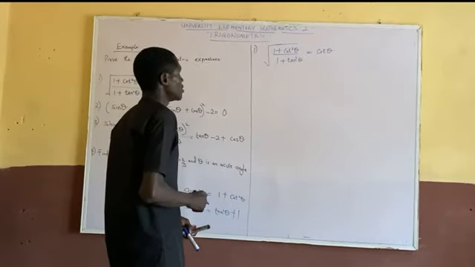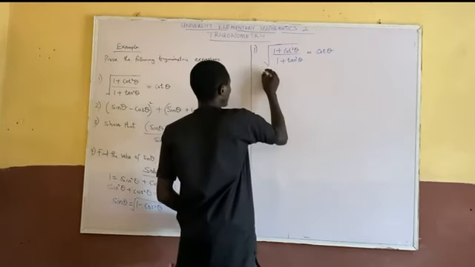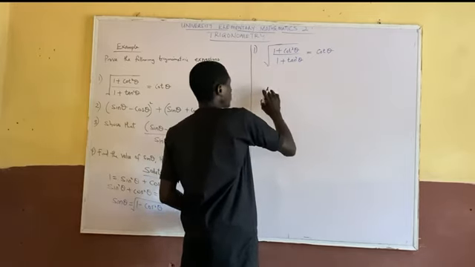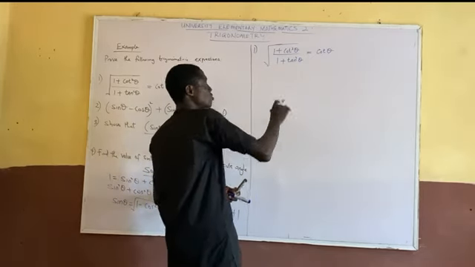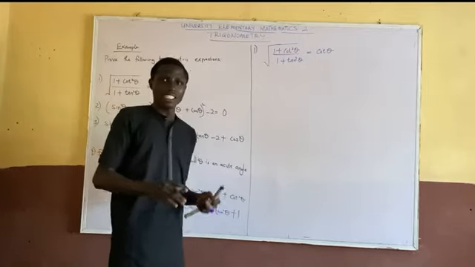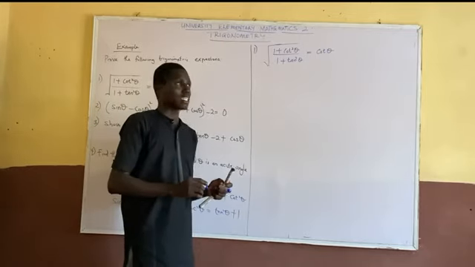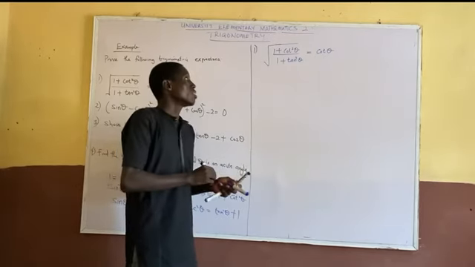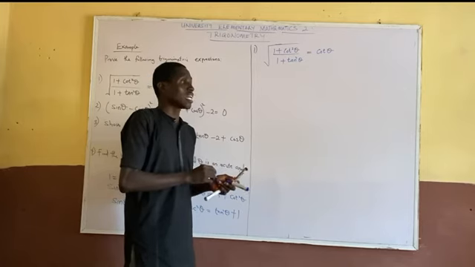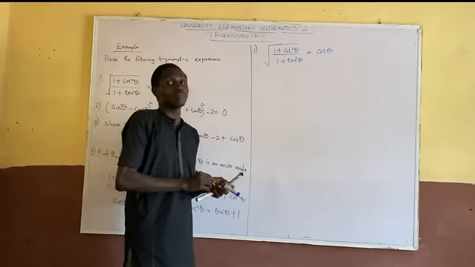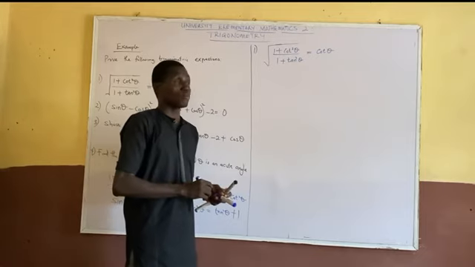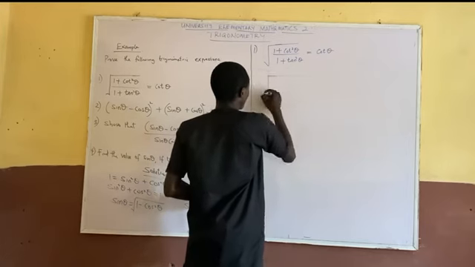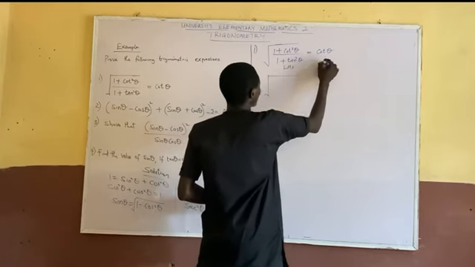Now, mind you, when you start your working from the left hand side to the right hand side, you have nothing to do with the right hand side. The right hand side is the answer. You don't need to tamper with it. What you need to work with is the left hand side. If you are able to get the right hand side as a solution from the left hand side, that means you have arrived at the end point of the problem. Now, let's do this. How do you solve this question from the left hand side? This is the left hand side, and this is the right hand side.